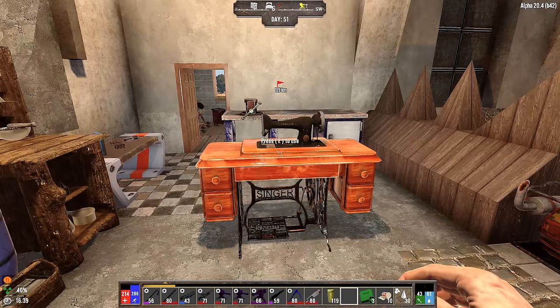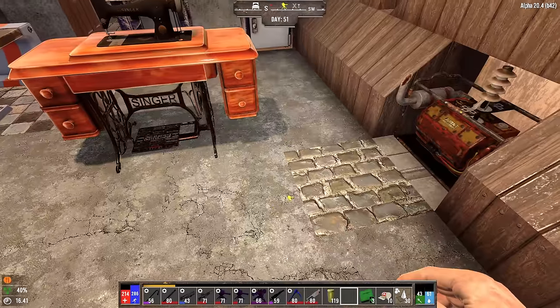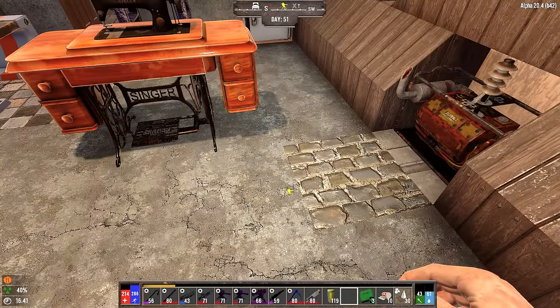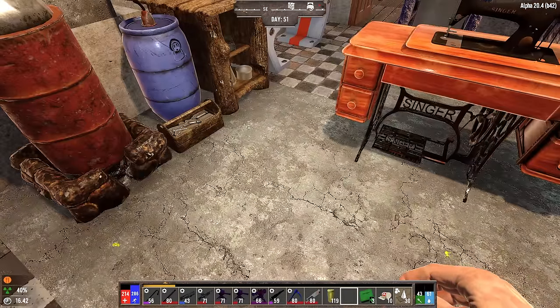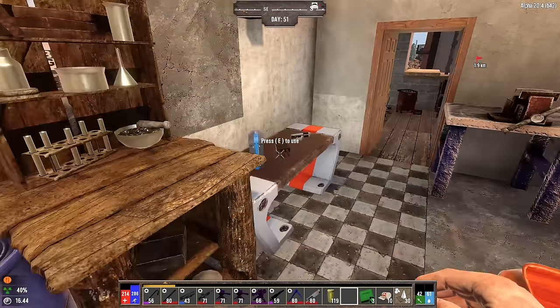Probably still a good idea to carry some radiation tablets with me in case I want to do the thing where I put a bedroll down and then I put a radiation pill in a container next to it, so that if I die, I can wake up and put the radiation pill into me. That's gonna take a minute. All right, what else we got going here?